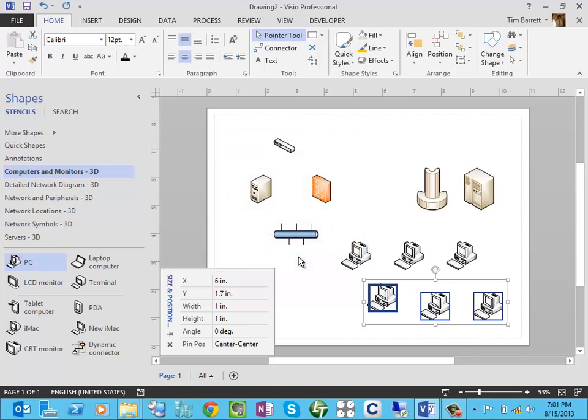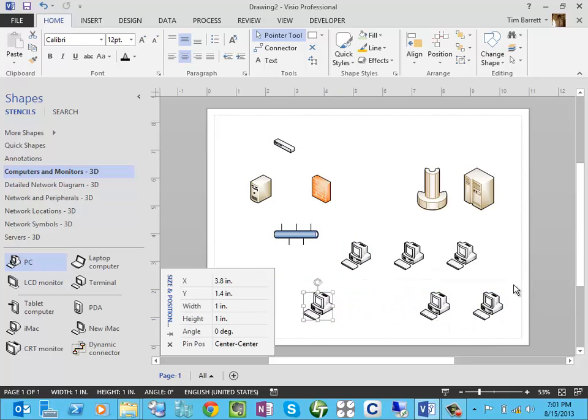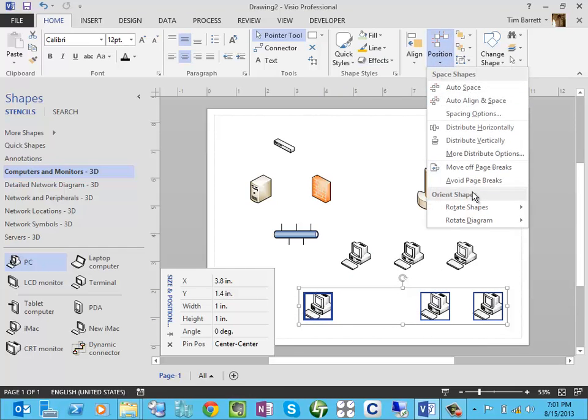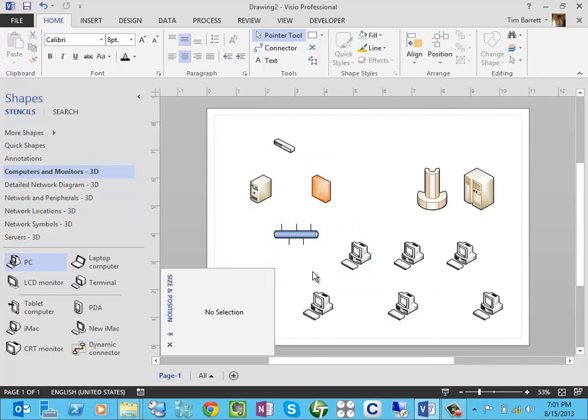Let me make this really out of whack here. There we go. This should be a little easier to see. So Position, and you notice it spaced those evenly for me. I don't know how far apart it is. I really don't care. I don't need to know.